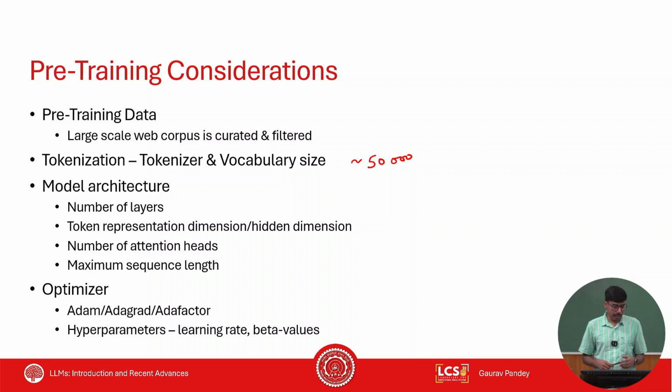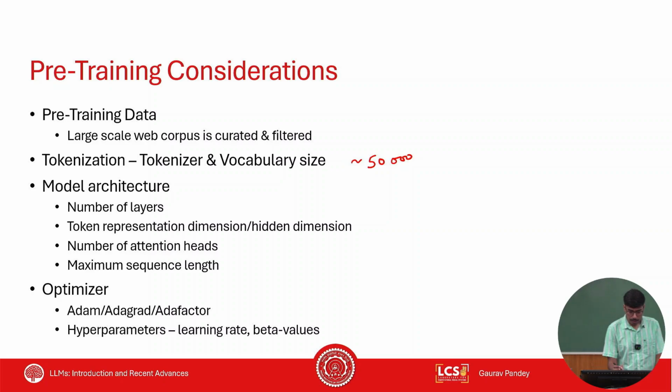Then you have to decide what model architecture you need. Obviously, if you're doing pre-training, that means you are going to use a transformer, because it's not possible to do this large-scale pre-training with RNN or LSTM-based approaches. The computation will be just too extreme. If you're using a transformer, you have to decide the number of layers, the dimension of the token, and the hidden dimension in the transformer. People generally keep them the same. Then you also want to decide the number of attention heads in each layer. And finally, what is the maximum sequence length that you want the model to support?